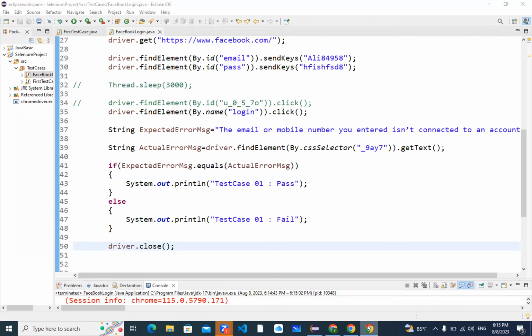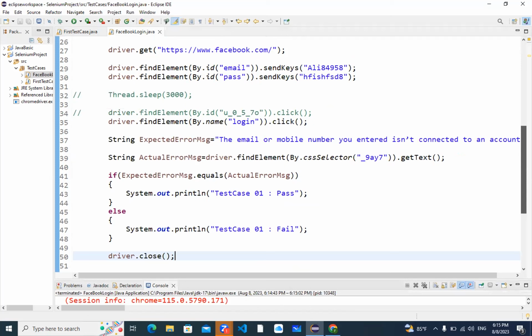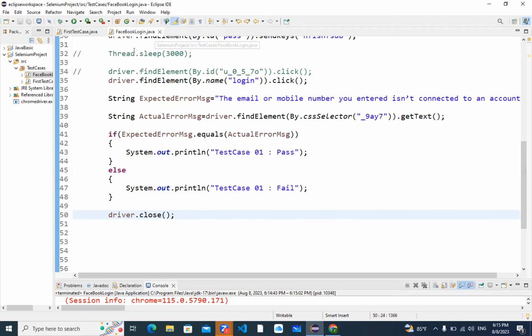Let's close this also. For that, we have another locator, which is named the XPath locator, that we will see later on. As of now, let's first give a try with Thread.sleep itself.